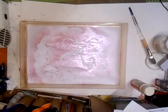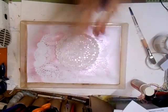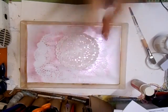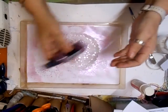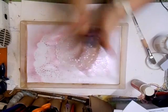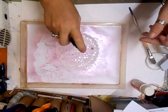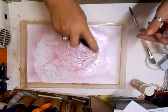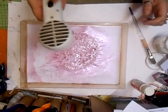I couldn't remember what I was doing then, so we just need to get the doilies out. Now I'm only spraying the back doily, the one on the back. Now with the cosmic shimmers, please remember, don't shake them like that. You just have to give them like that. Otherwise, they can get clogged up the piping. And if they do, just undo the cap and put them under the tap. I love that colour. Absolutely love it.